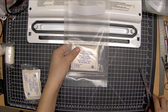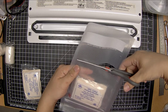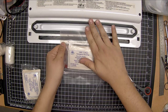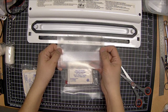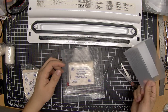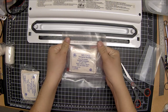So yeah, we're just gonna trim that back to like there. Feels a little wasteful to use these vacuum bags and throw out the plastic, but if I'm throwing out this much, I can probably make another vacuum sealed package from this, but for a sliver of material, I don't know how useful this would actually be, because it's one more thing to have to tear strip open.